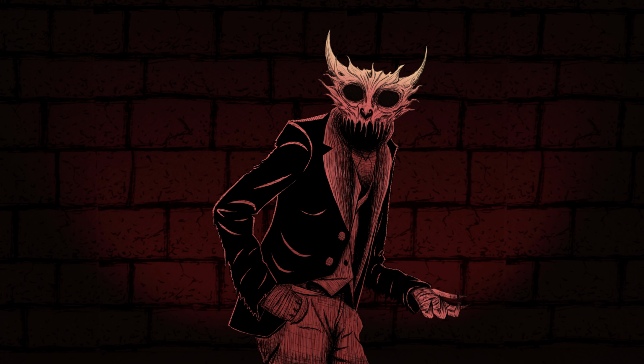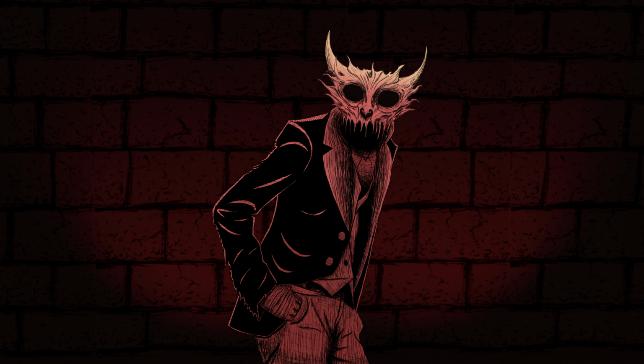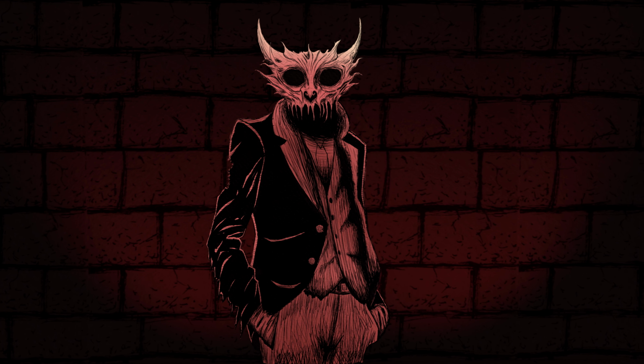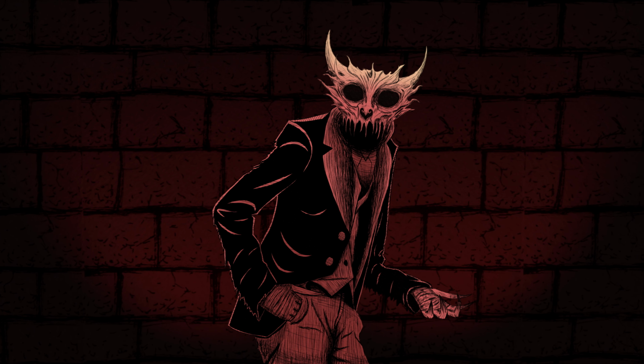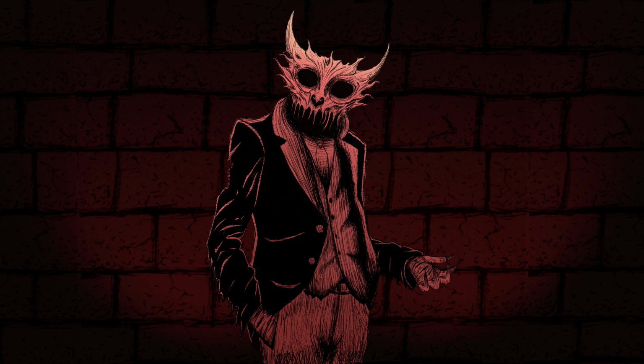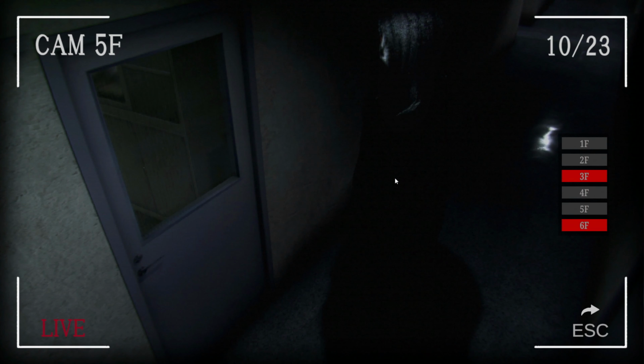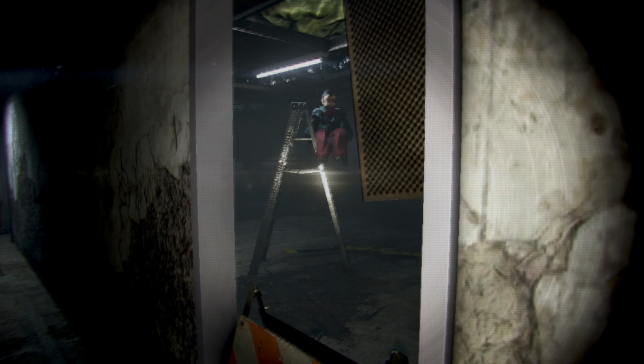It also doesn't help that when heading back, you see the entity's head slowly pop out from the corner of the wall before disappearing. All these elements make the player feel like a jump scare could happen at any point, which prolongs that feeling of suspense. And this is what the majority of the game goes through, a cycle of planting the seed of doubt and diversion. And as you continue on, each floor slowly gets worse and worse, with tons of misdirection sprinkled in each floor. For example, getting to the 7th floor, you find that it's still being worked on, but there are random puppets spread throughout the floor.